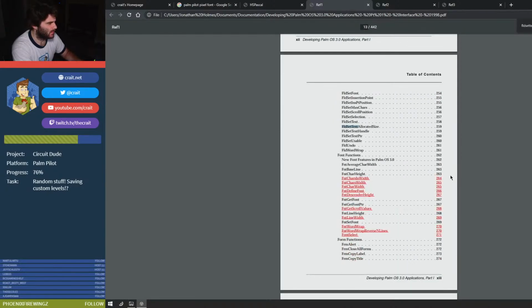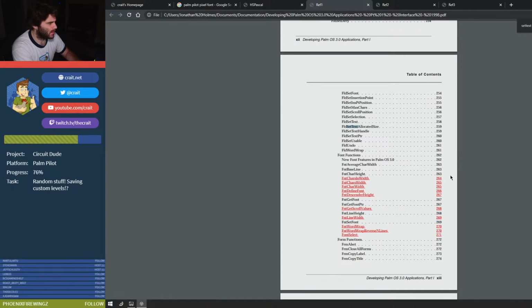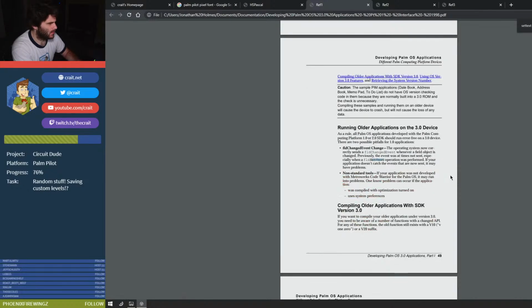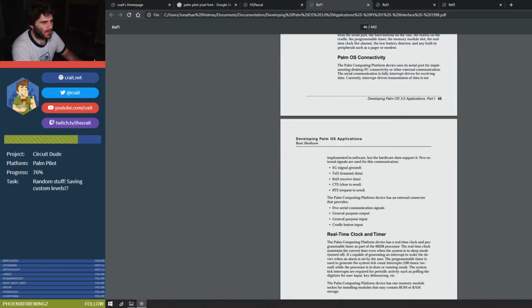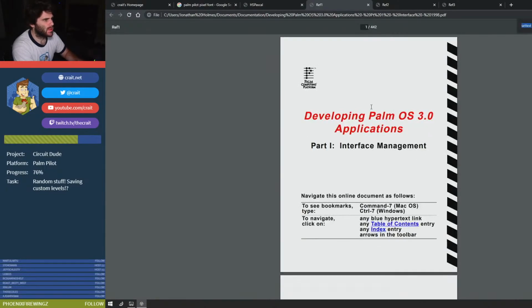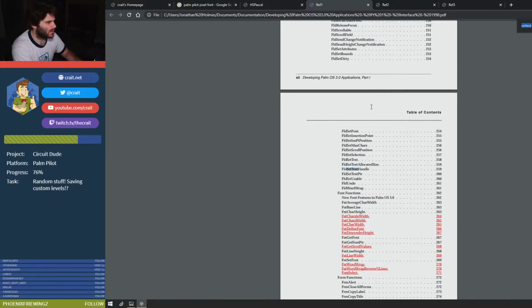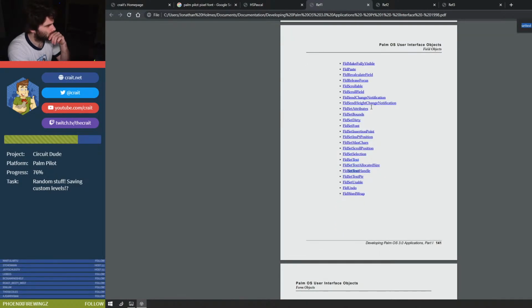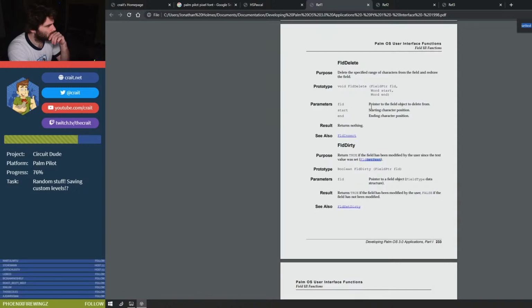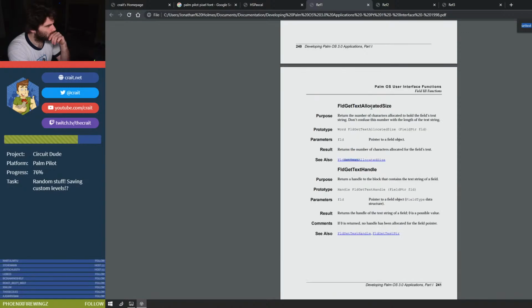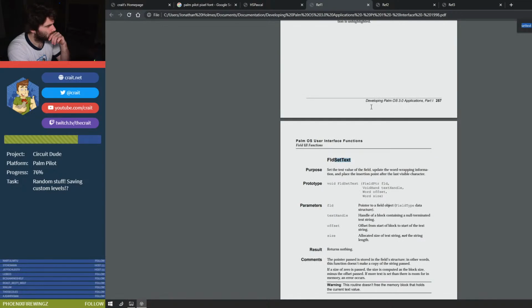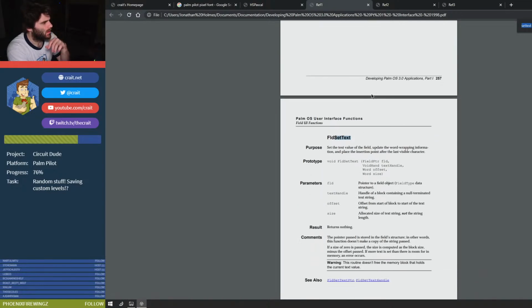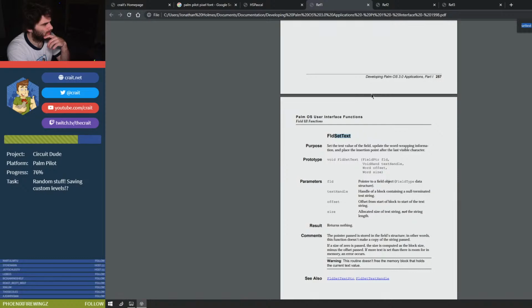So yeah, there we go. Set text. Yeah, this one looks like it might be a good resource. Build set text looks like it's the only set text function though. Set the text value of the filled.